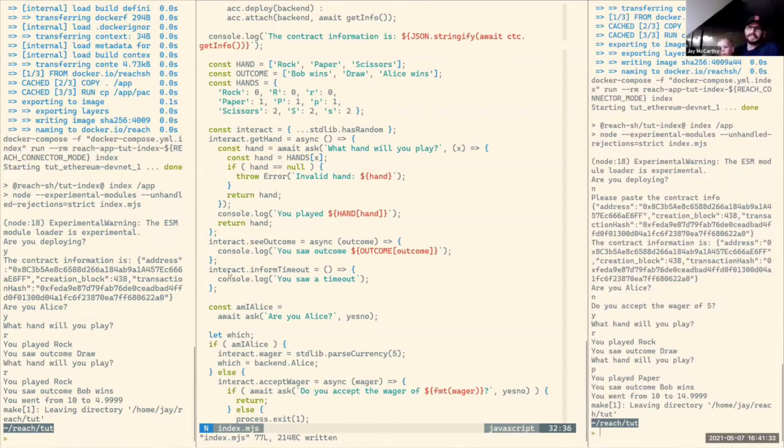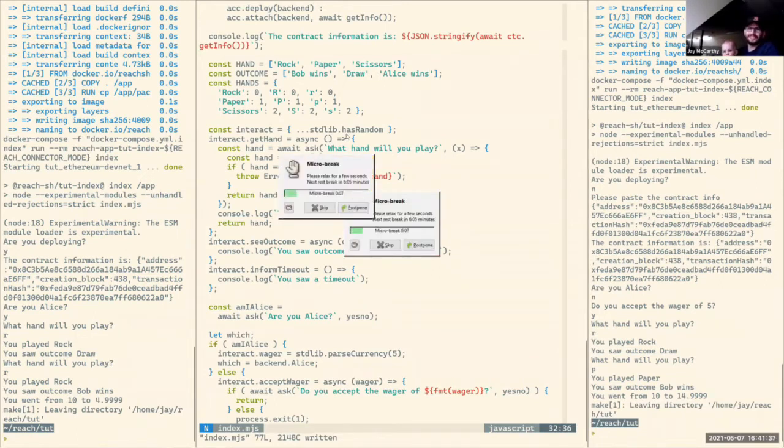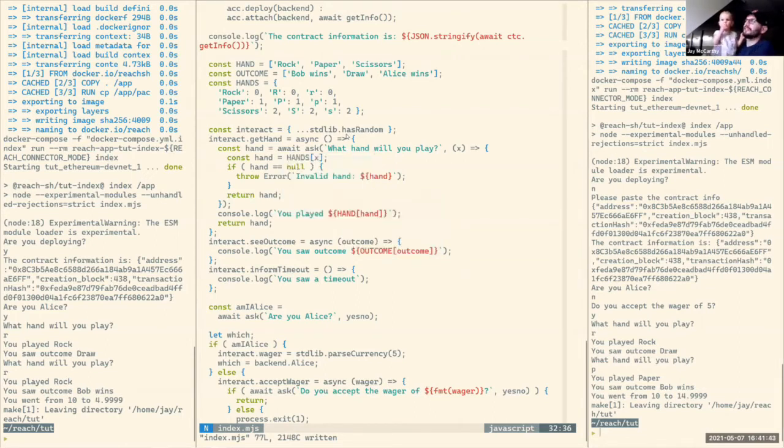So as you can see, what we did is we just wrote a normal JavaScript program using normal JavaScript things. We interacted with the console. We used async and await to delay the program running. We had it running on one side and on the other side.